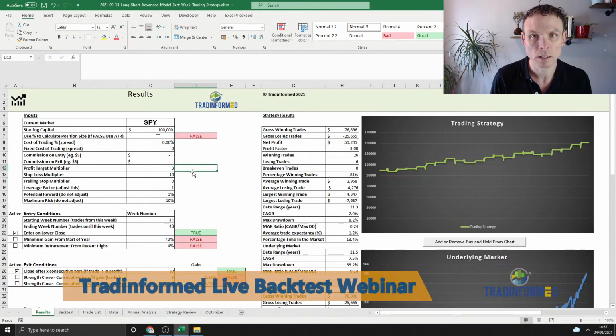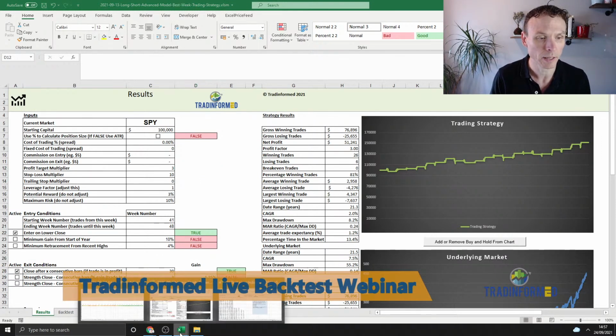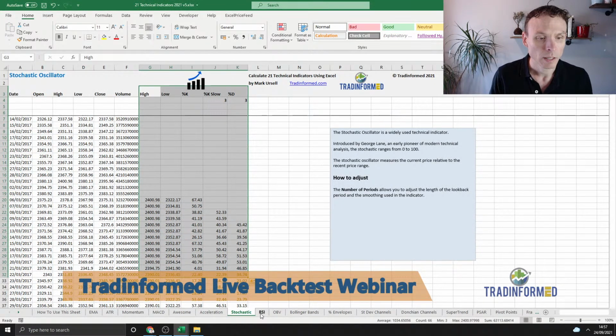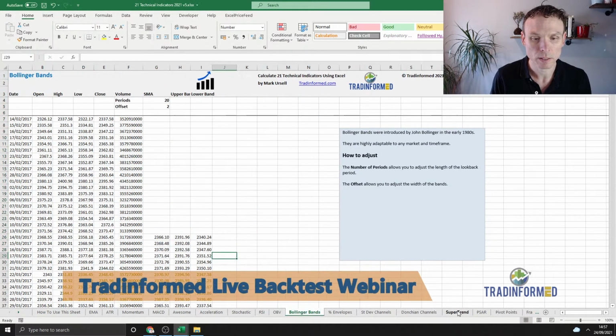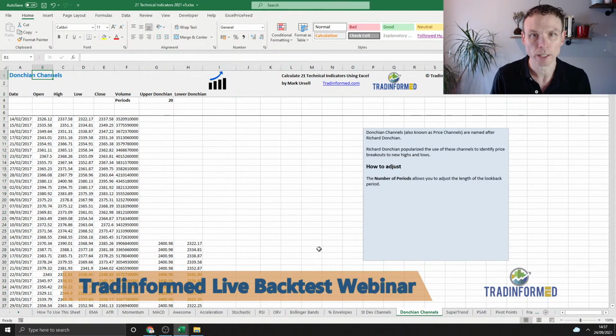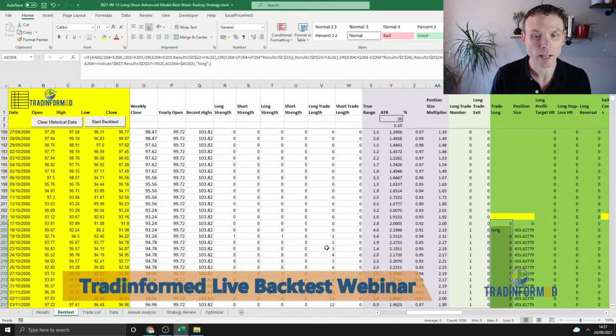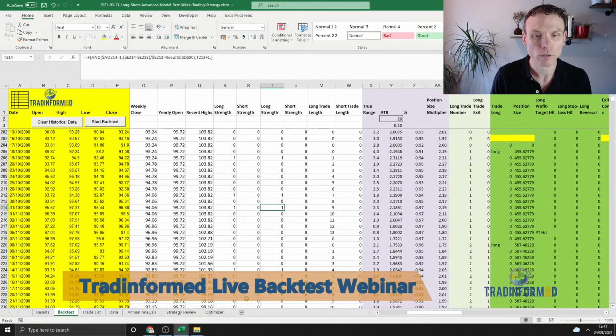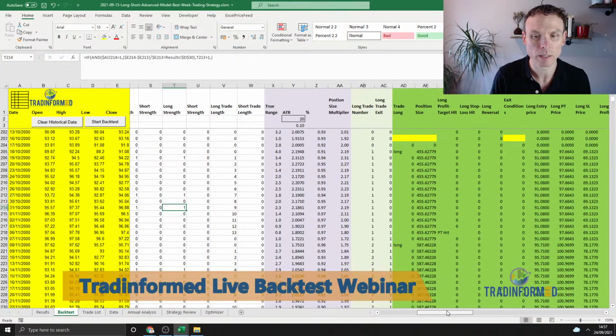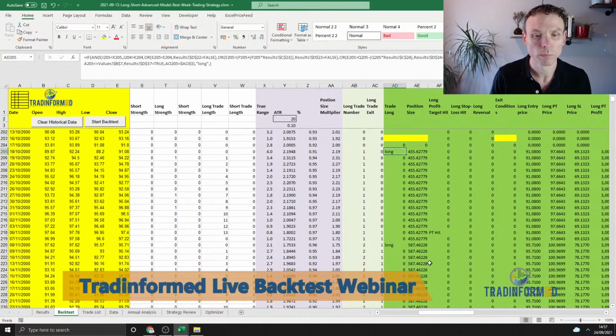So it was very easy to test the stochastic oscillator. It's taken me about 2 minutes to put it in there and explain at the same time. If you happen to like the RSI, Bollinger Bands, Super Trend, Donchian channels, whichever indicator you like, you can put them into Excel and you can see the results update in real time. And the advantage of using Excel, if you're familiar with it, is you've got everything here. You can see things open and close. It's not going on in some mysterious black box. Trade opened here, trade closed here.